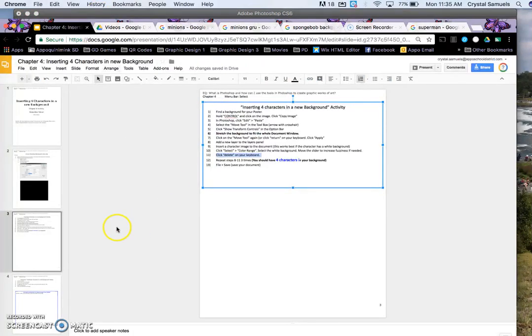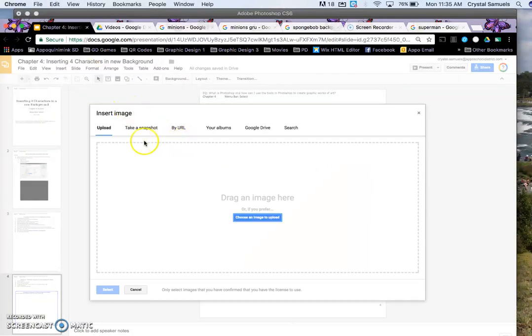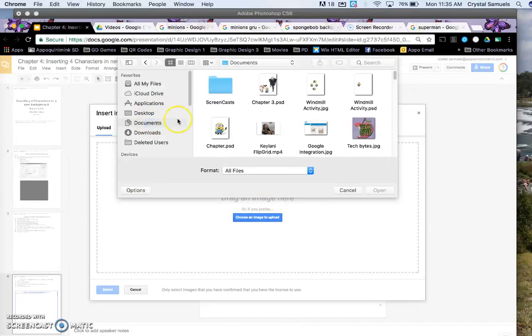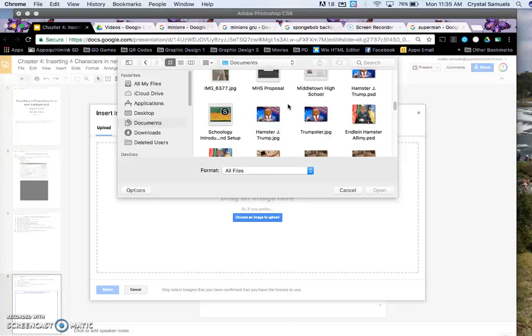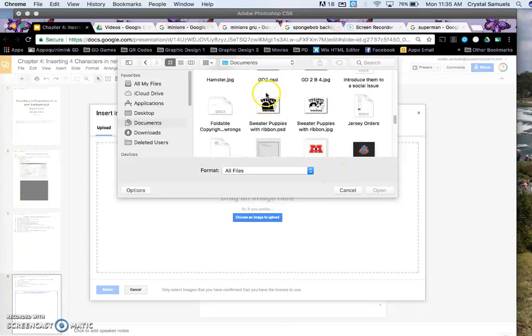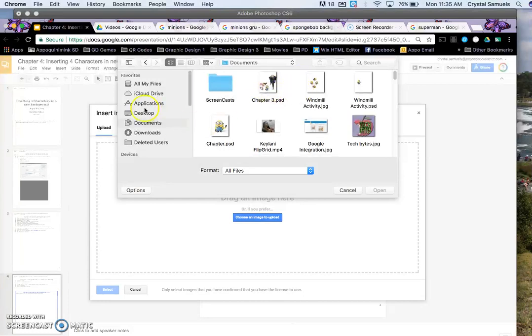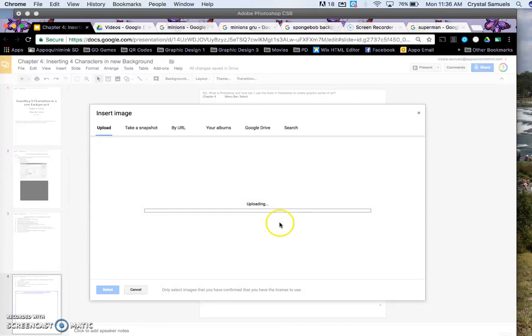And when you go back in here, you're going to insert this in here. So you're going to go to Insert, to Image, choose an image to upload, and make sure that you're choosing the right one. So if it says .psd, then that is not the correct image. So I'm going to find my .jpeg, and we call this chapter 4. So I'm going to look for chapter 4. So here's my chapter 4. Again, make sure it says .jpg, and I'm going to click OK.